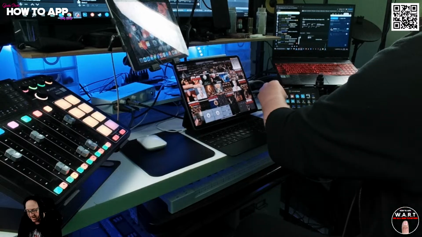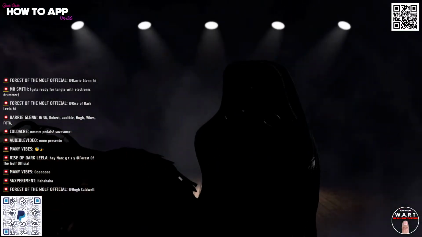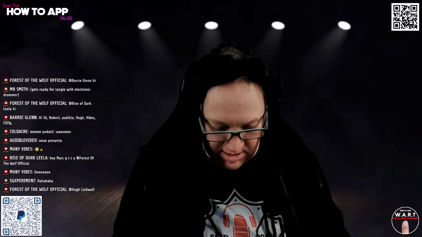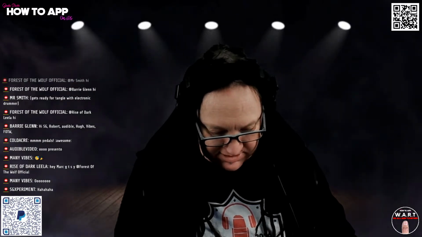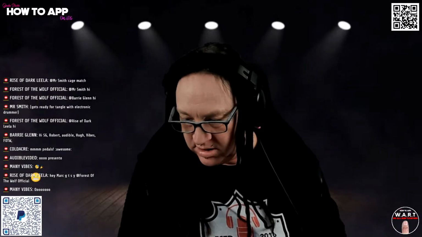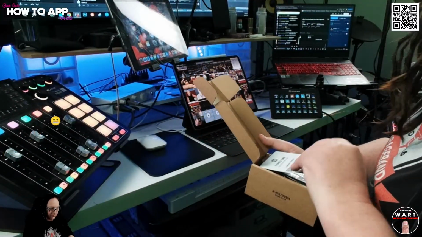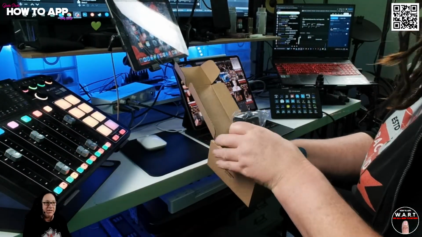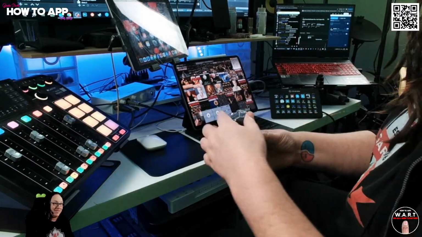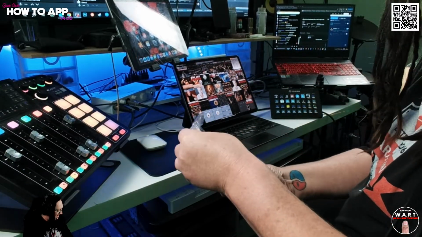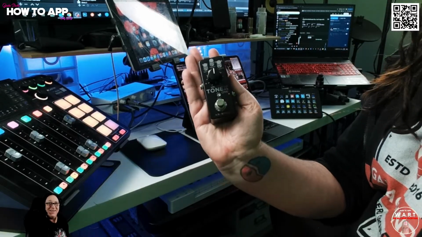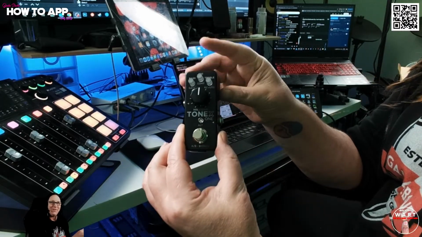Let's have a look at it. Let's see how small it is, because I freaked out. I'd seen the shows on it, and I was pretty excited about it when it first came out, but I didn't realize how small it was. Let's show you this thing. You're not seeing my registration card. Holy hell. I still can't believe they fit an amp modeling unit into this. Look at that.